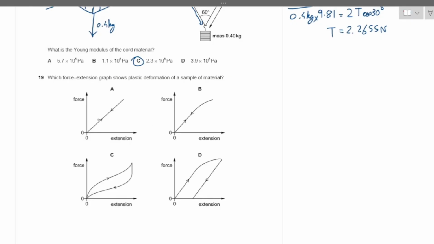Irreversible stretch. In this case, we can see the object was stretched and then it was released again. It came back to extension 0. That means there has been no change in length. Similarly is the case for B and C. If you look at D, it was stretched. Initial extension was 0. But then when it was released, it came back to something, let's say like 5 centimeter of extension was still there. It did not return back all the way to the original length. Its extension must have been 0, but it isn't. That means option D is correct. That shows the plastic deformation.